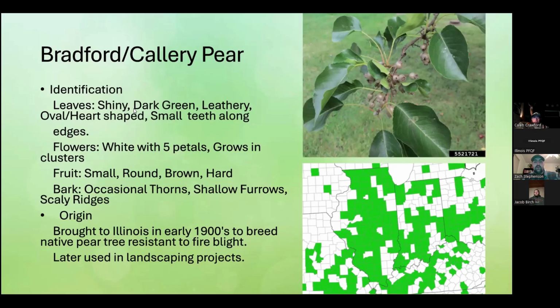The fruit will be a small, round, hard brown ball-like look to it. So if you come up to it, identify it, that's what the fruit will look like. The bark will occasionally have thorns on it and shallow furrows and a scaly ridge. It was brought to Illinois in the 1900s to breed native pears resistant to fire blight, and later used for landscaping projects.